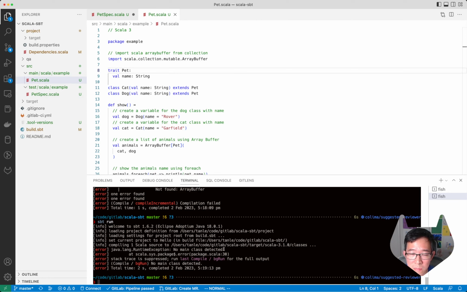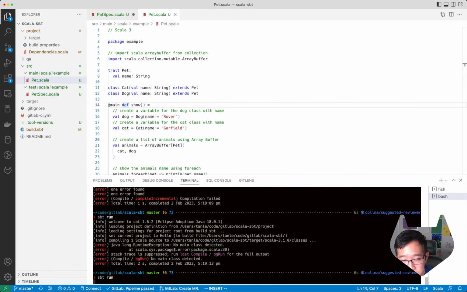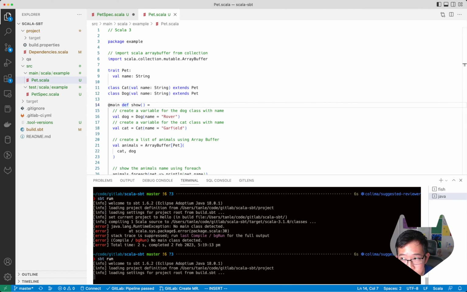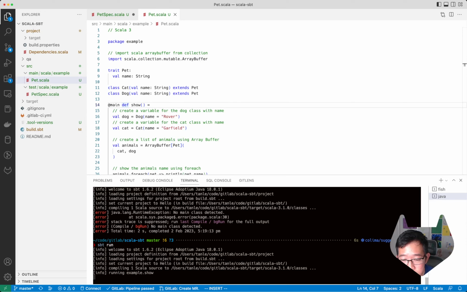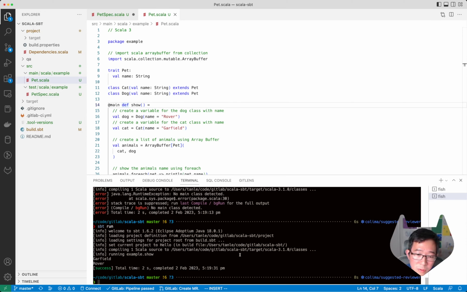All right, so there's no main method. Actually, you can annotate that with main. Cool, so it printed Garfield and Rover, which is quite nice.